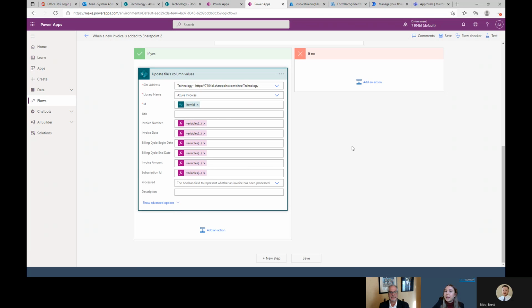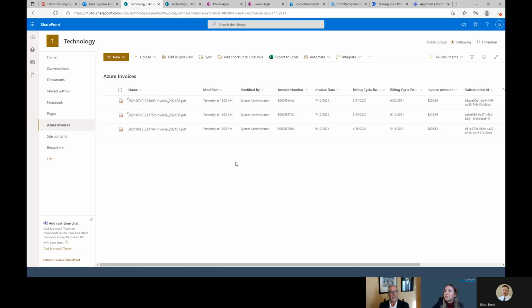So that wraps up the second Power Automate flow. So I'm going to go over to SharePoint and again look at what the final result will look like. So now we have the populated fields associated with each uploaded file. And so now we don't have to open each file to get the data we're interested in.